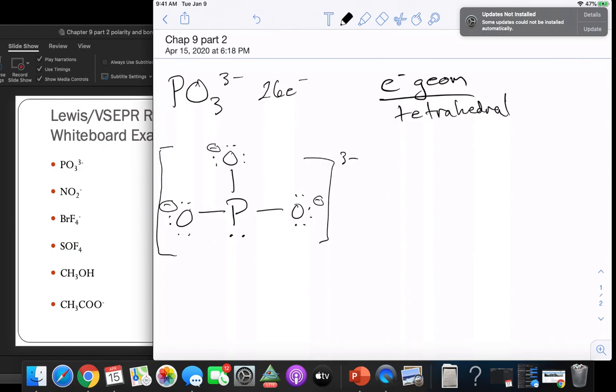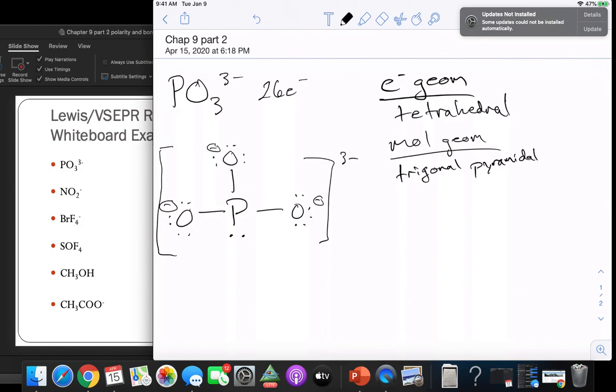Now, molecular geometry, we do have a lone pair on that phosphorus, which means it's not tetrahedral. And instead, if we go back to that chart from the previous lecture, I'm not going to show the chart necessarily here, but this is where this geometry is coming from. If you look at, all right, what if I have 4 things around my central atom, 1 of them is a lone pair, 3 of them are bound atoms, my molecular geometry for that situation should be what we call trigonal pyramidal.